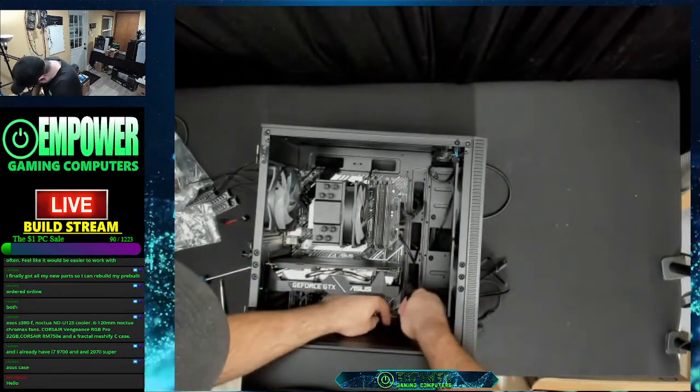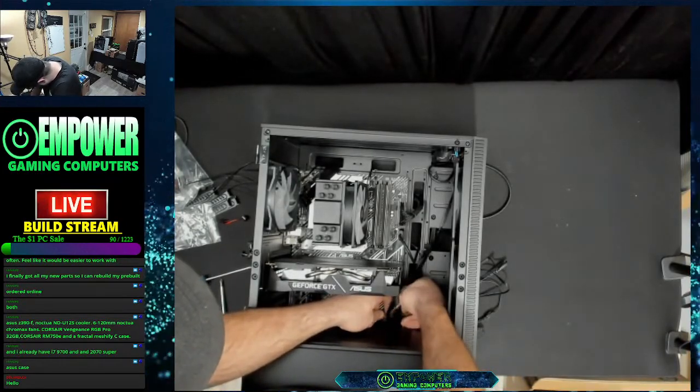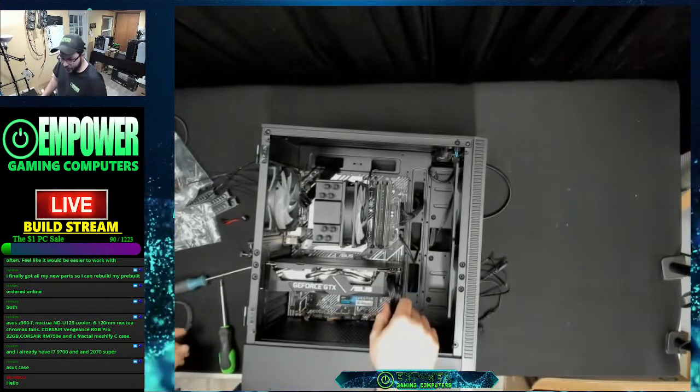That's what I do for any iBuyPower or CyberPower that comes in here and we're doing a case swap. The number one thing I do is thermal pads and thermal paste on the graphics card.